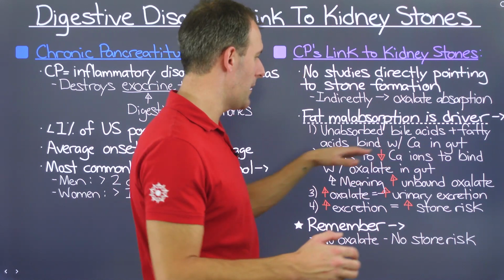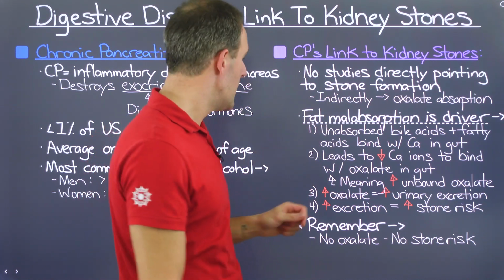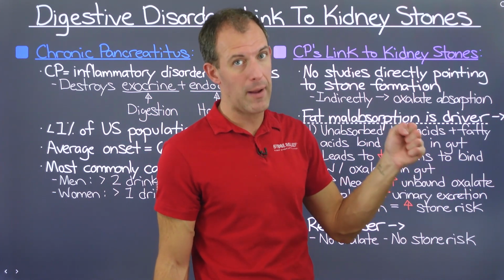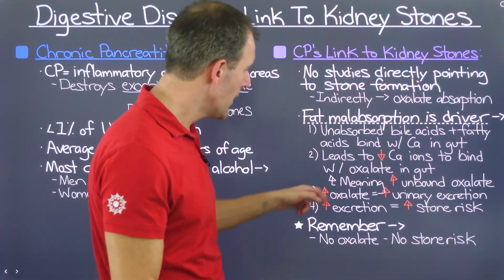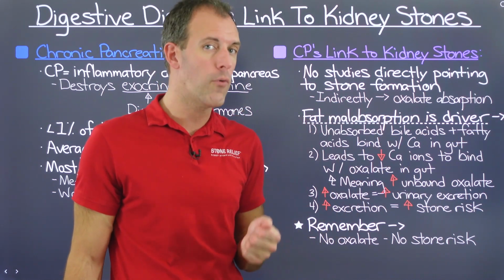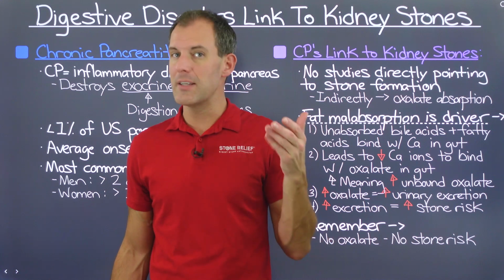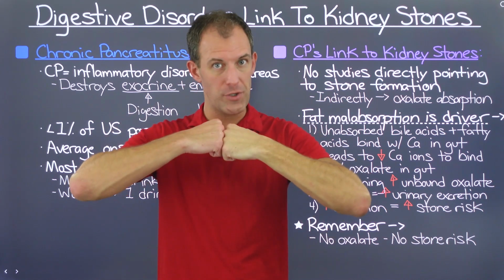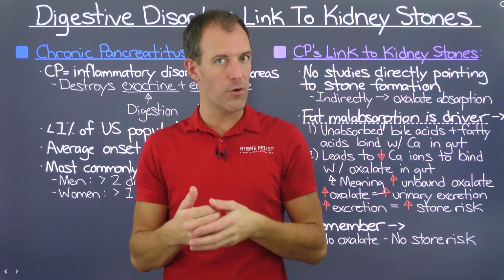So even though there's less calcium to bind with oxalate in the gut, this is really not at the root, as we talked about with IBD, and we'll center in on that again in a second. With less calcium, there's more opportunity for oxalate that is unbound, meaning not bound to calcium, to free float around the body, mingle with other things, and crystallize. That increased oxalate also leads to an increase in our oxalate excretion in our urine, which is measured by a 24-hour urine test. And when we're excreting more oxalate, our stone risk increases because it is then free to bind with calcium ions in our kidney. As we know, they're magnetically charged to each other. One's positive, one's negative, and they pop together when they are supersaturated, meaning there are excess ions available that have not been dissolved.